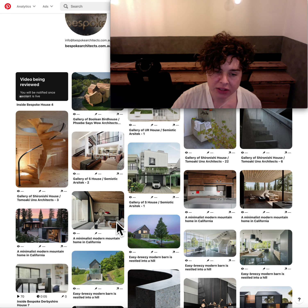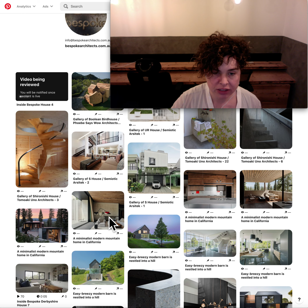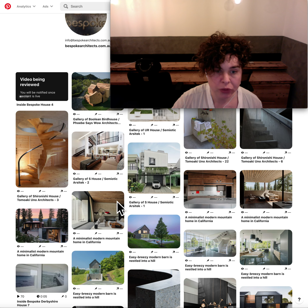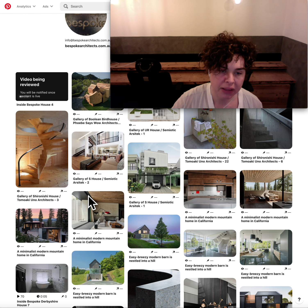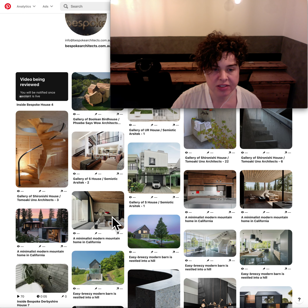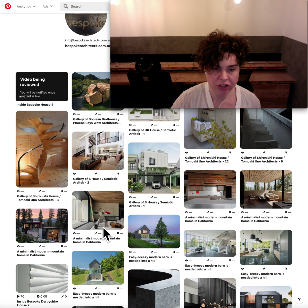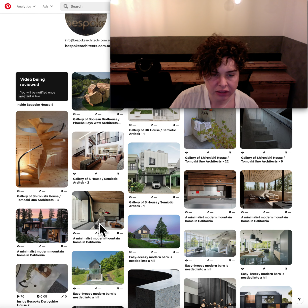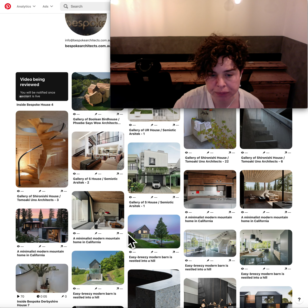I pinned this one, it's on our fireplace board. That empty rectangle in that back corner of the image is in fact the fireplace, but equally it could go on the window furnishings board or the materials board with that choice of tile, concrete, timber, what appears to be a painted product out there on that cantilever canopy. Just a stunning presentation of a lounge room. And then again, we look at the scale of the artwork that's been put on that wall. It's just a stunning lounge room and a stunning image of a lounge room.